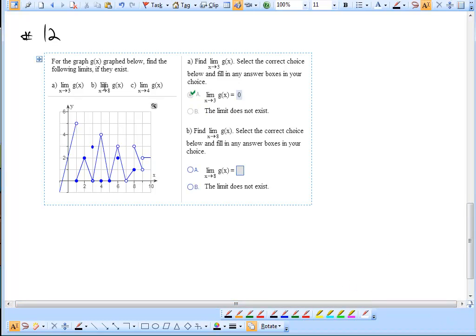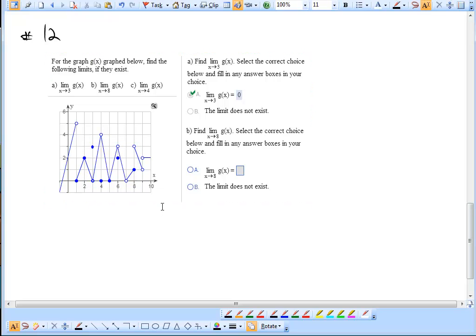Okay, now let's look at the second part. As x approaches 8, look for 8 in the domain value. Ooh, got an alarm bell setting off. We have a break in the graph. As you approach 8 from the left, the limit is 1. As you approach 8 from the left, your y values get really close to 1. And of course, the function value at 8 is 1. Not that I care about that.